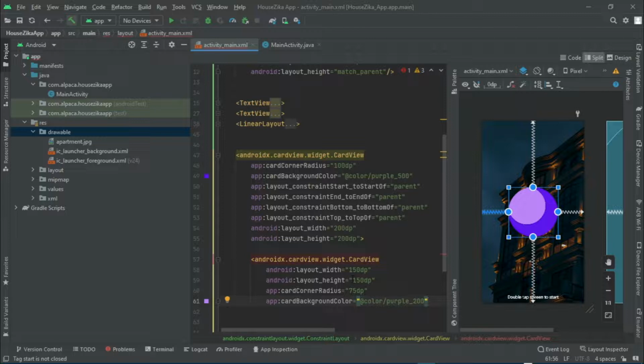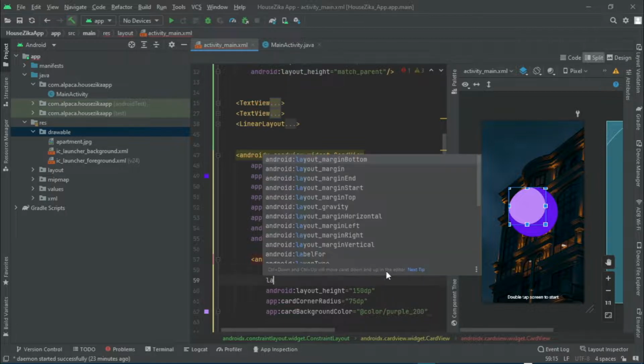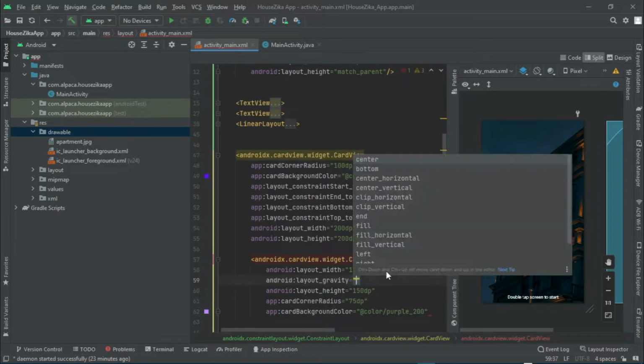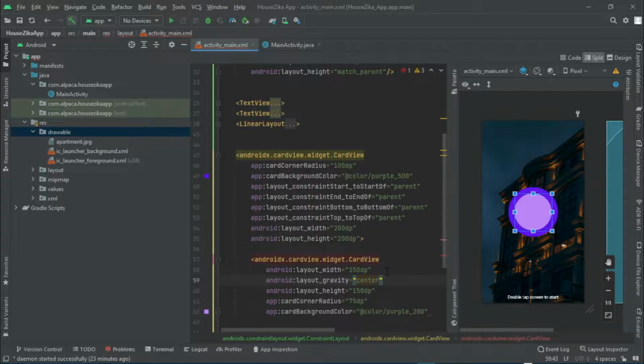So what we want to do is we want to put this in the center. So the card view has a functionality which is the layout gravity. So anything within the card view, even if you didn't actually put views that are coordinated, like the linear layout or constraint layout, that actually allow you flexibility as well as the relative layout, the card view can just allow you some gravity of the views that are nested within it. So what we want to do is we want to actually say layout gravity on this, and then we're going to say center. So this card view is going to go to the center of the main card view, right?